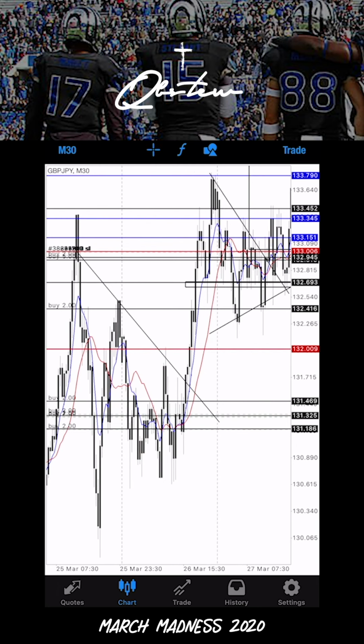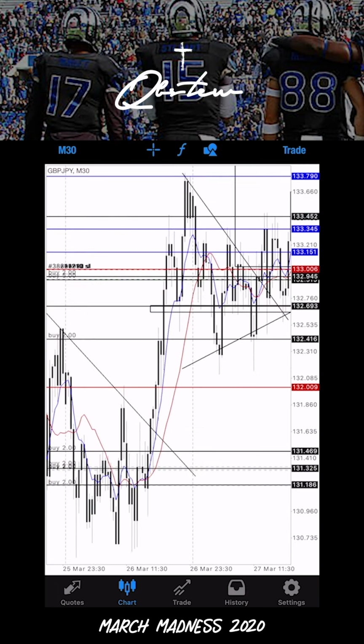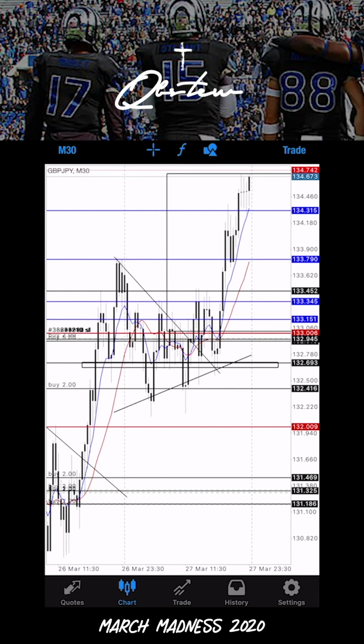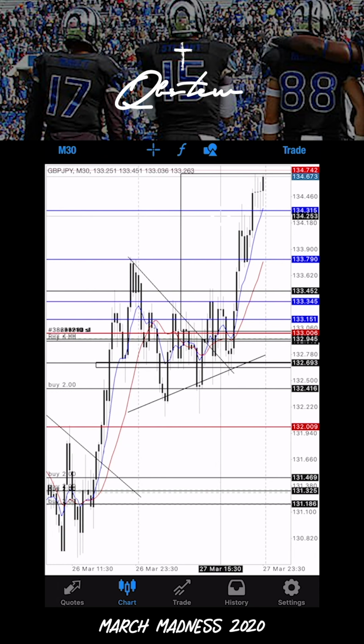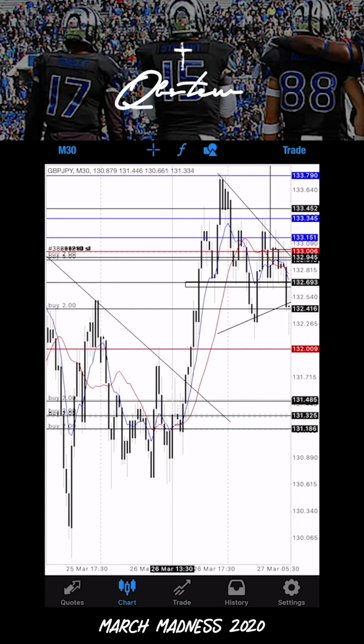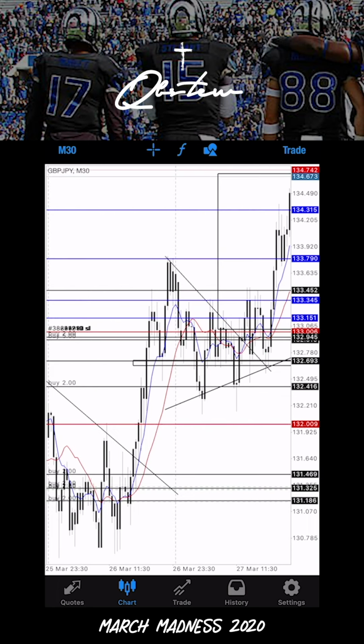So after price had created a new high around 133.79, now we're looking for more opportunities to try to get in again. Now, after I had seen price come down here and reject 132.41, which is also once again a structure swap zone, this was our high. Our high broke the trend line, created a new high, and then came back down here and retested this zone. I then wanted to get another confirmation to see it retest again.